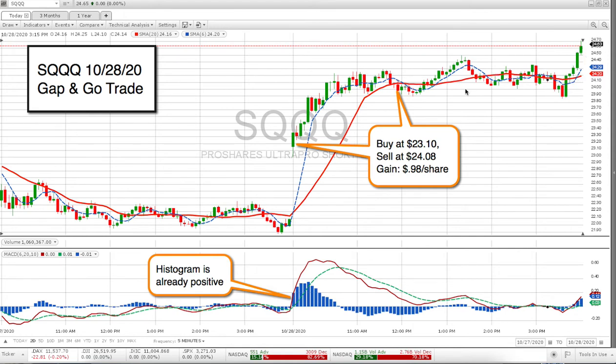We didn't go long because for us to go long, we would like to see this view right here towards the end of the day where the activity is above the red line. And then that indicates to me that we got a shot of this pullback or correction continuing into the next day.